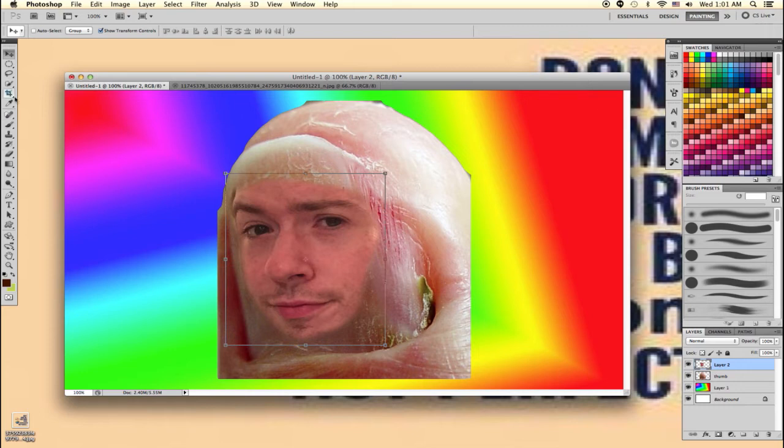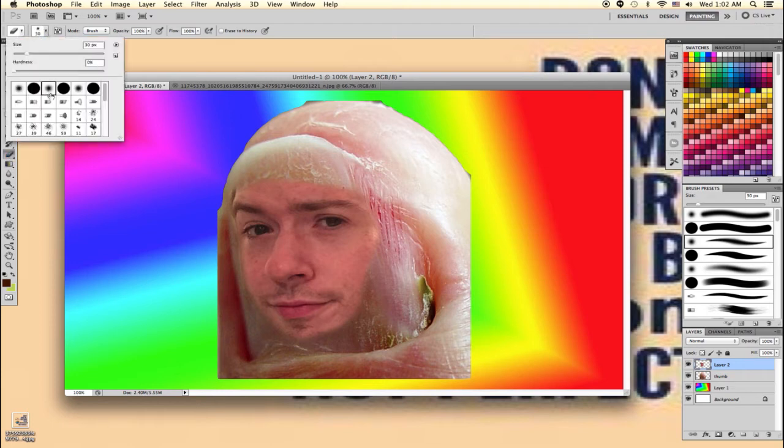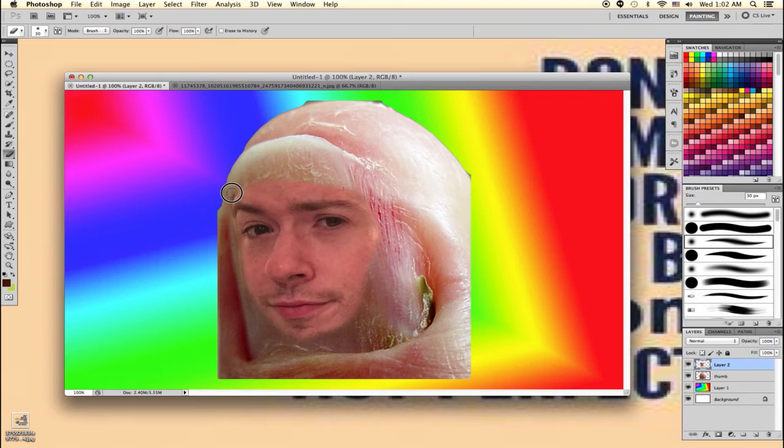But you might notice when we were selecting that, see right here, you can kind of see the outline of his head and not just his face, and we don't like that. So we're going to come to the eraser tool here. You can also hit E on your keyboard, and we're going to select a nice soft brush, and we're just going to drag around a little, and soften up and get rid of that horrible mistake of a face edge there that we mistakenly left.